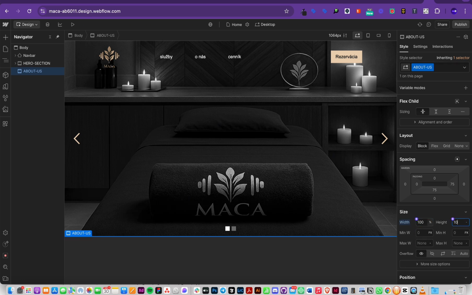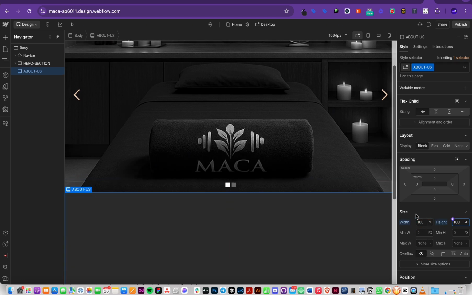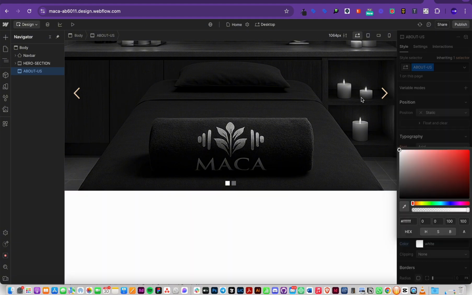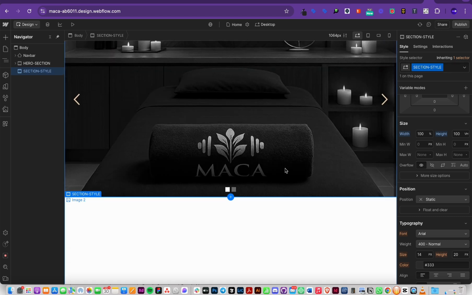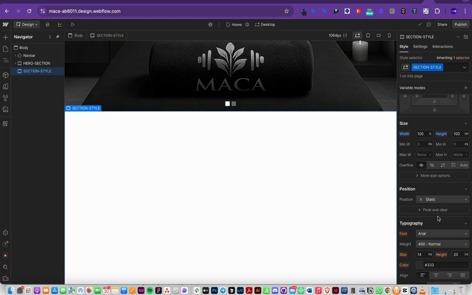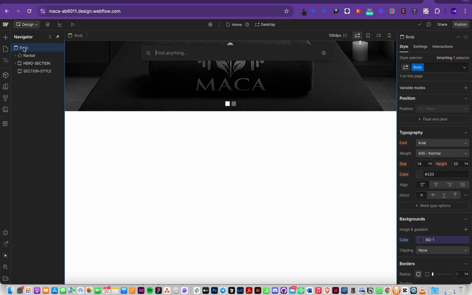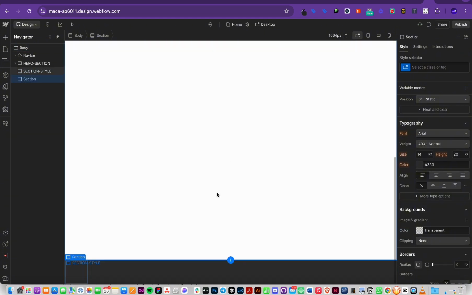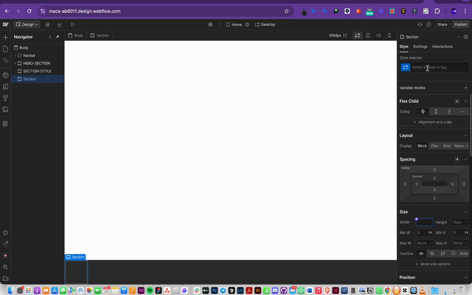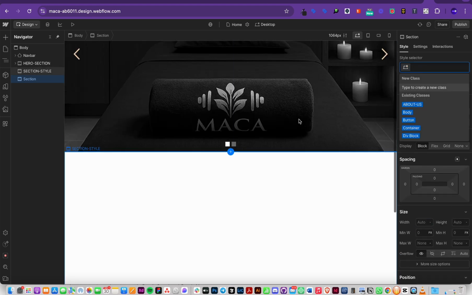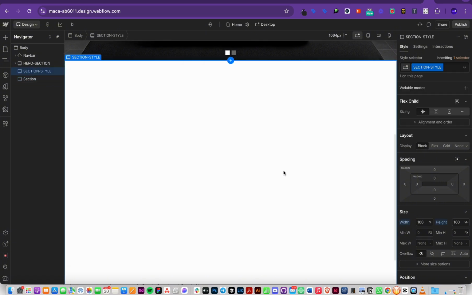100% wide, and you make it 100% VH, you make it white color. To not confuse you, let's say you give it this class, section style, then you style it this way, you make it white and so on, and then you need to make another section. So are you gonna build this all again? You're gonna adjust everything again? No, you could just write in the class here the same class you used before.